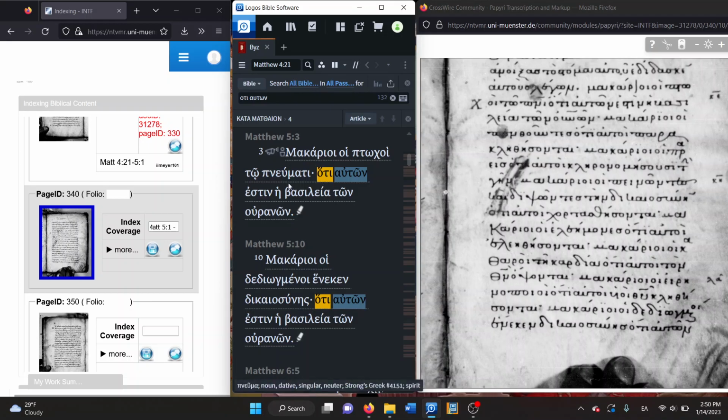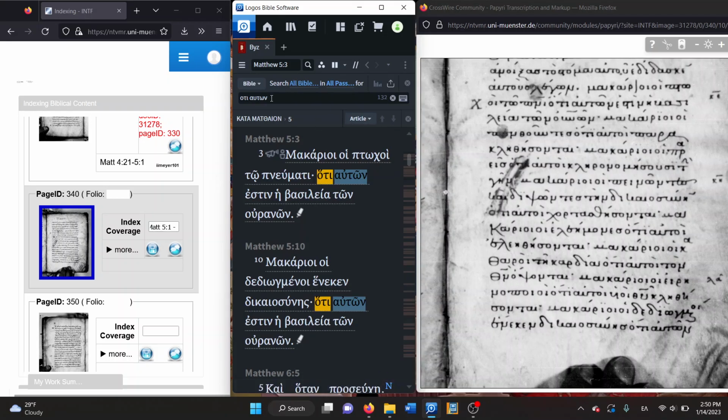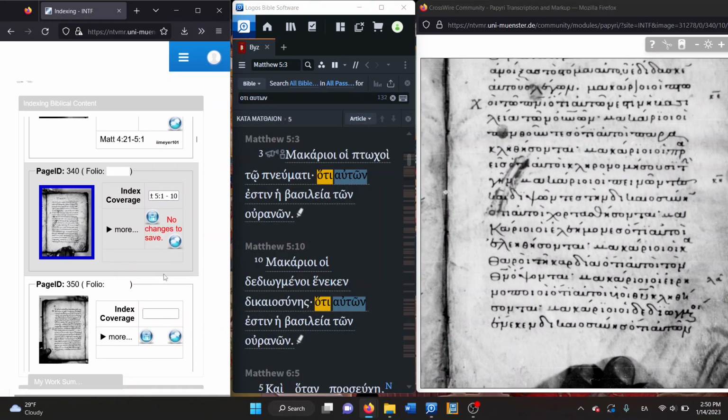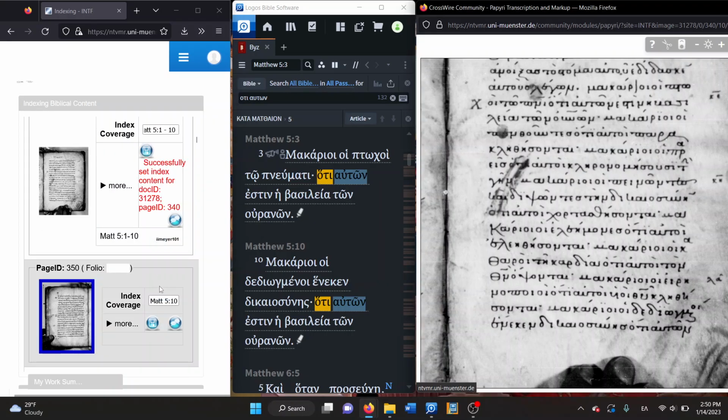And that will get us close, and we can actually just confirm really quickly where we are. You see dikaiosounes here, hoti outone. So this is where we are in 5:10. You do have to be careful not to make the mistake of mistaking verses that have the same two words next to each other, or the same word if you're only typing one word up here. But in this case, we know for sure this is 5:10, and so we click save here and go ahead and move on to the next page.